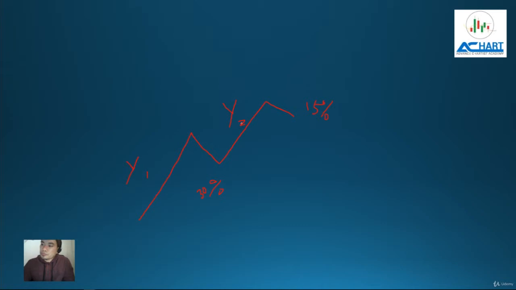So in this case, when you analyze, you can see that Y2 is less than Y1. So what we conclude is that the line is a weak trend for uptrend. But in terms of power, because the second loop retraces less than the first loop, we conclude that this line has power.